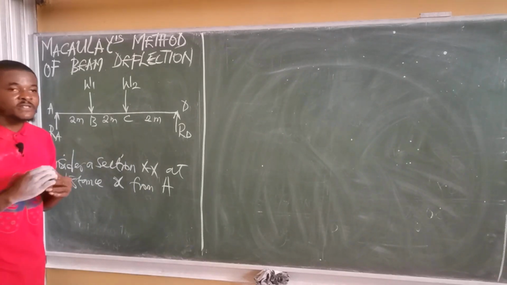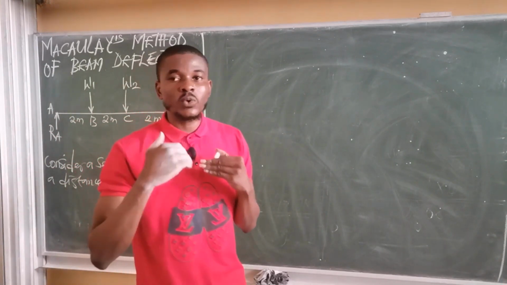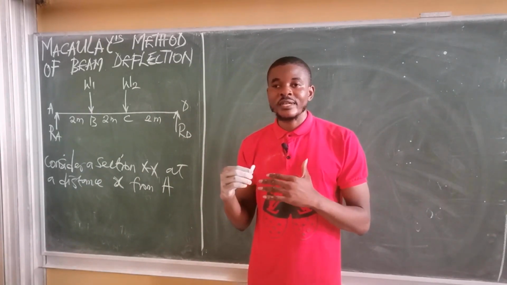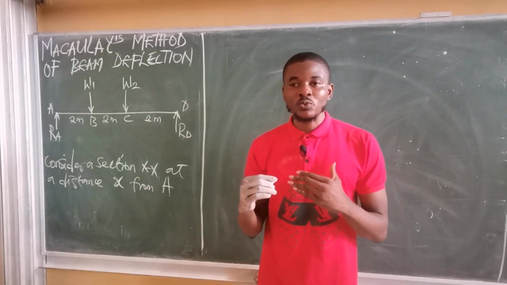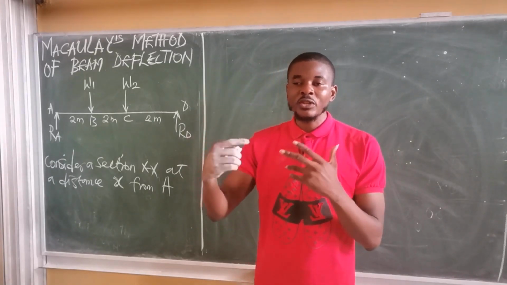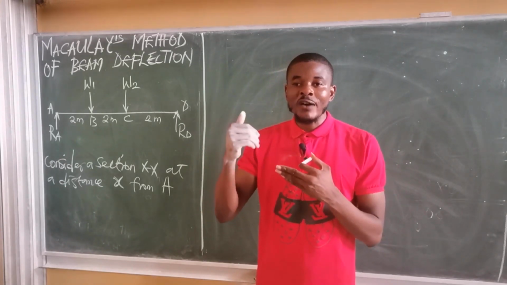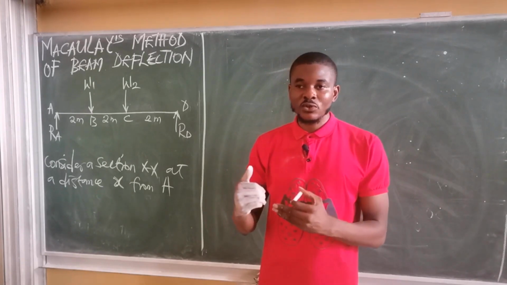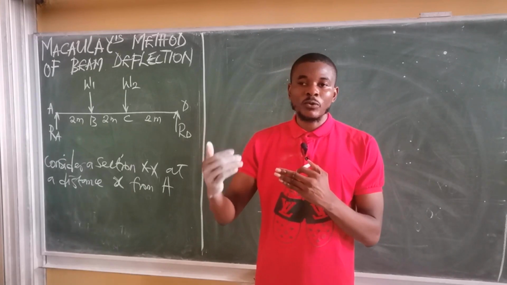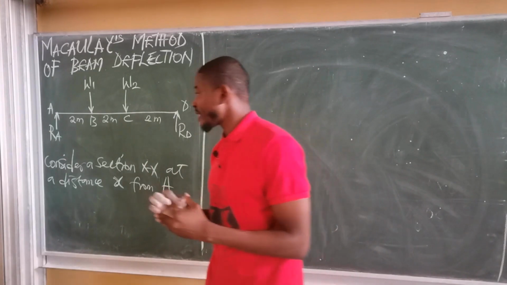When sectioning, you section in such a way that the entire load on top of the beam is included in the section. Ensure that you section till the final point load you have on top of the beam, not under. Please take note, the final point load on top of the beam must be included in the section. That is where you end your section, after the very final load on top. All right, so let's do that and see.